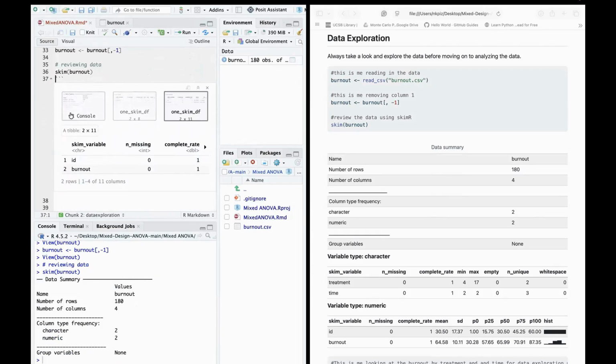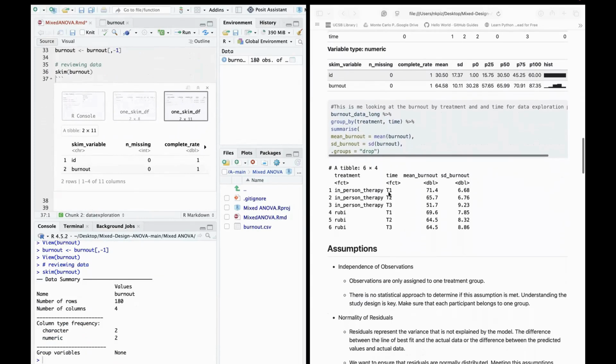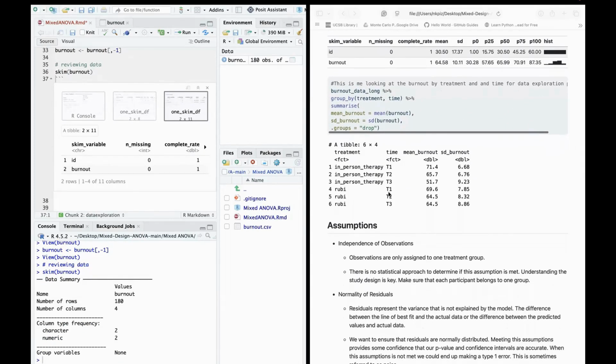And then I get information related to my data set here. And it'll give you everything from missingness to complete rate to your mean, your standard deviation, along with those different quantiles. Okay. You even get like a distribution type of presentation there at the end. All right. So that's great to have.